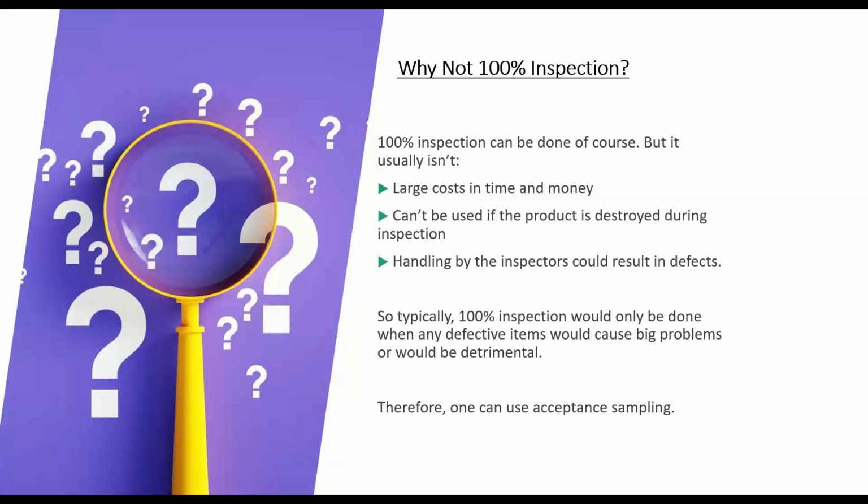Okay. So what we're going to do is use acceptance sampling instead. We're going to look at the lot of product, but we're not going to look at everything. We'll pull a sample, we'll allow so many defectives, and if it's under a certain margin or a certain acceptable quality limit, then we will say, okay, lot's good to go. If it's higher, then unfortunately we have to replace the defective items and look at everything in the lot. So that's typically how it's done.